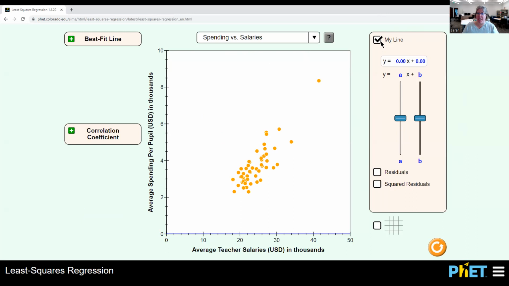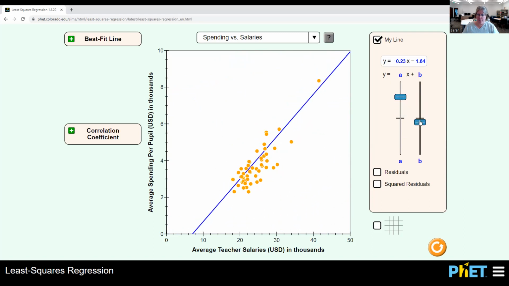On the right side of the screen, it says my line, and you'll see it says y = 0x + 0. And then they have some sliders here. So I can change the slope of the line. Right now it's just flat, so I can change it to be uphill. Or I can change it to be downhill. I can also adjust the intercept. So here I'm changing the starting point for the line, and now I can make this negative, or I can change it back to positive. So what I'd like you to do is play around with this, see if you can figure out where you think that best line is.